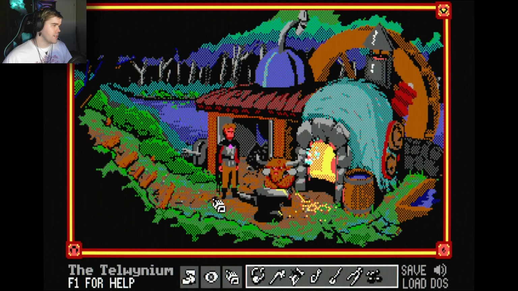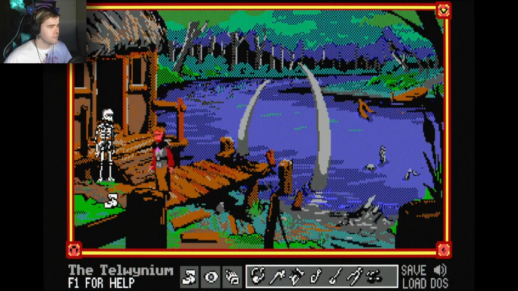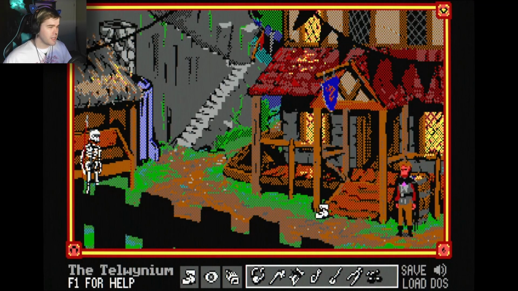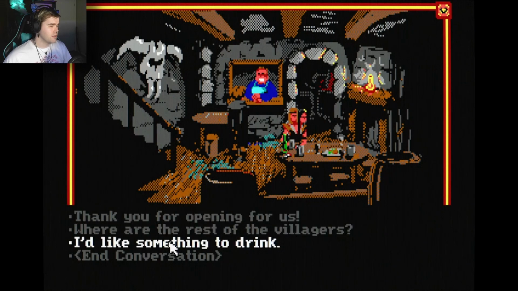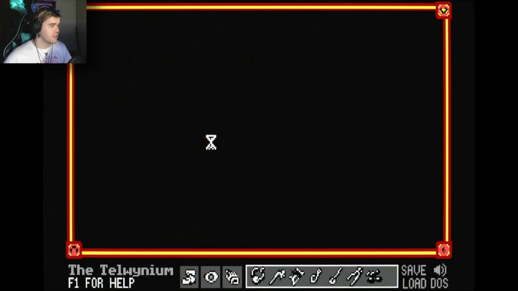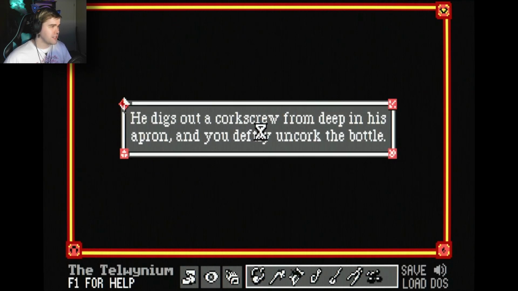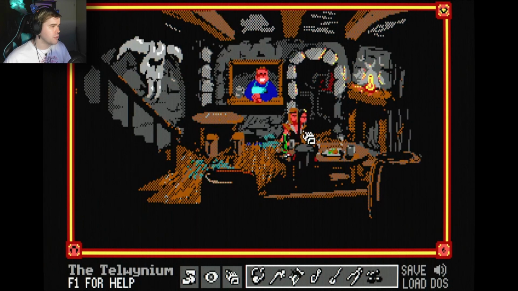Okay, so I need to go looking for the hammer now. Okay. The guide tells me to go to the inn. Like something to drink. Wine. Okay. And then he turns to your order. He digs out a corkscrew from deep in his apron. You definitely uncork the bottle. You share the bottle around. Not bad vintage. Deep burgundy red with a heady aroma of mulberry and bloom plum.